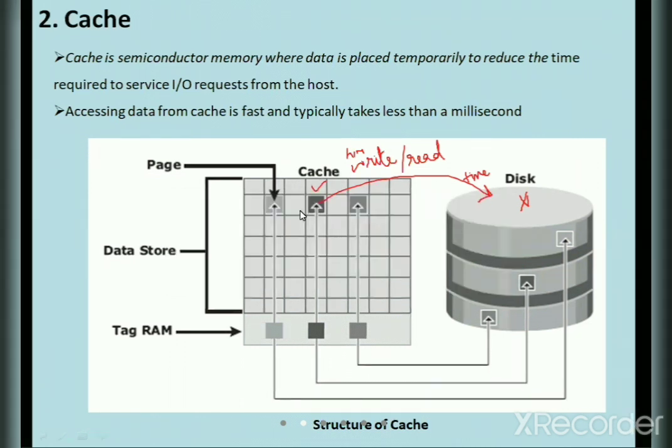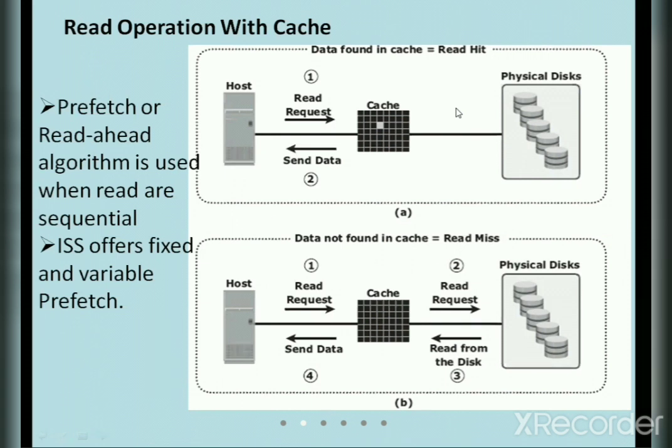So whenever we are reading and writing, we make sure that we transfer it from the cache itself. This is how the data is copied to the disk, and from the cache it is transferred. Then moving on, as I have already said, read and write operations take place. How does the read operation take place?